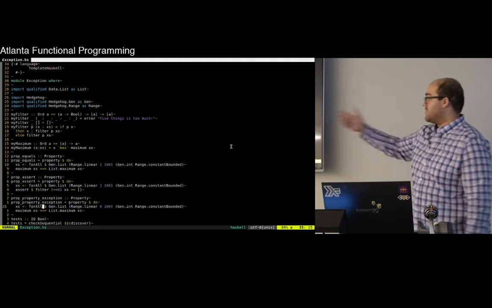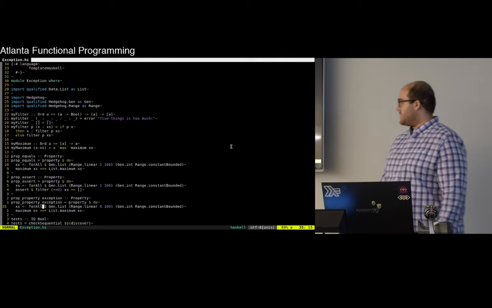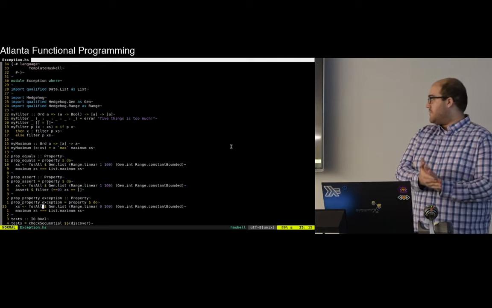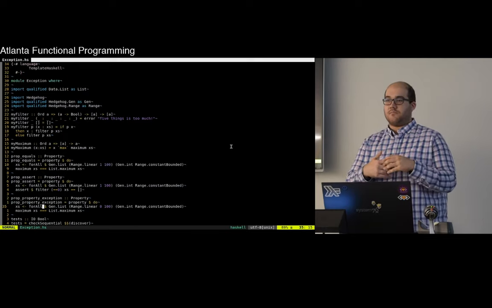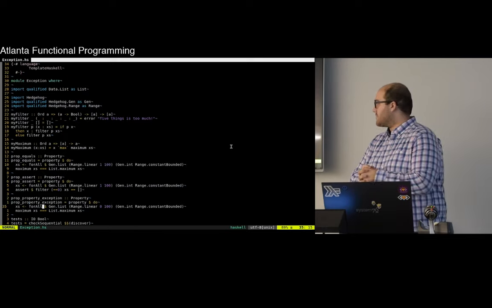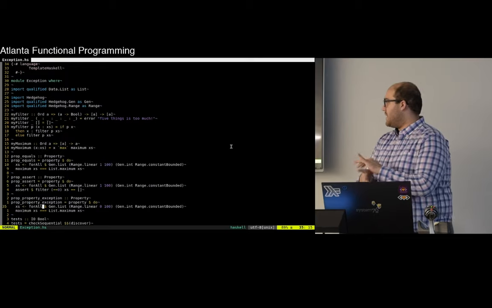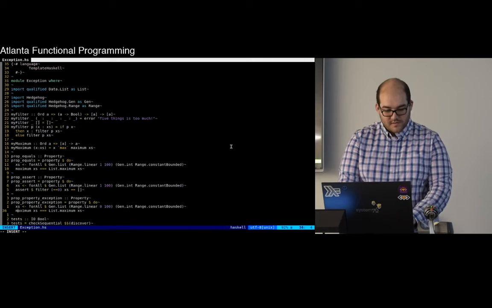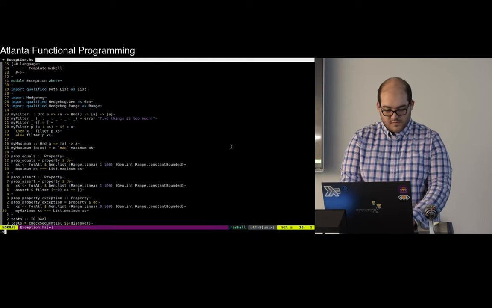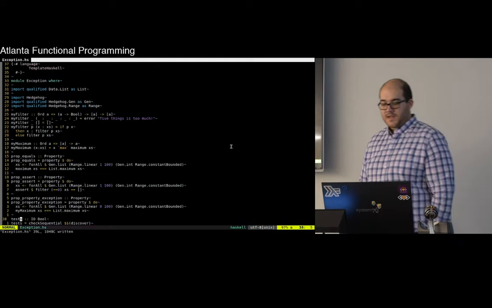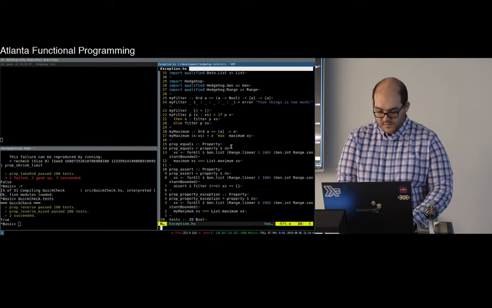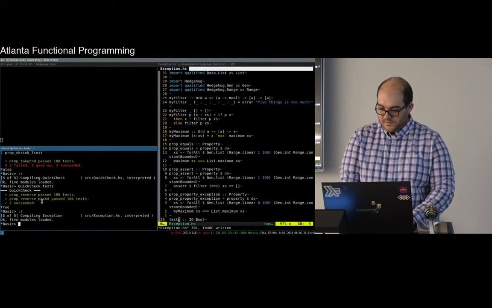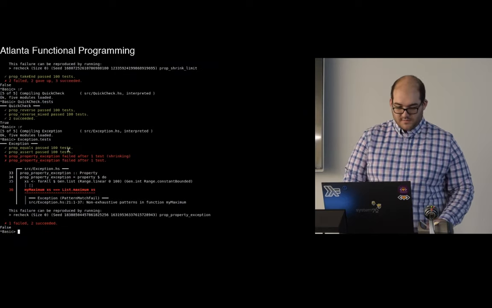So we can't actually generate a list of size 0, and we're going to see that the default base library maximum has the same behavior as our maximum. That should be my maximum. And then we have our test function. So if we do exception.tests, we'll actually get a few problems.